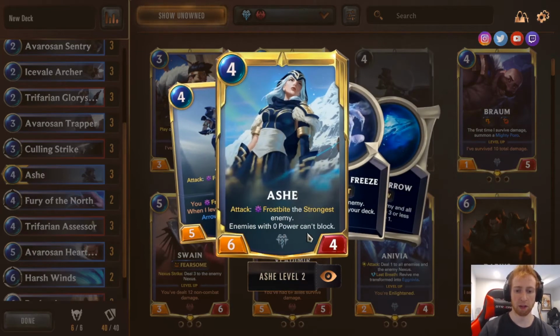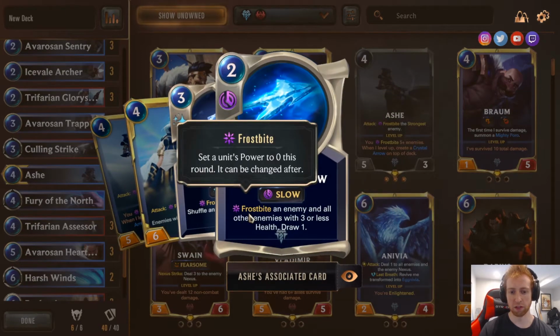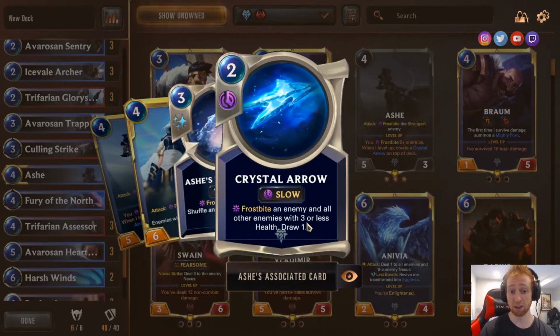But enemies with 0 power can't block. So it means if you freeze an enemy, or in general it has 0 power, they can't block at all. And the crystal arrow goes to the top of your deck, which levels up. Frostbite enemy and all other enemies 3 or less health, and then draw 1. So that means all the frostbite enemies can't block.